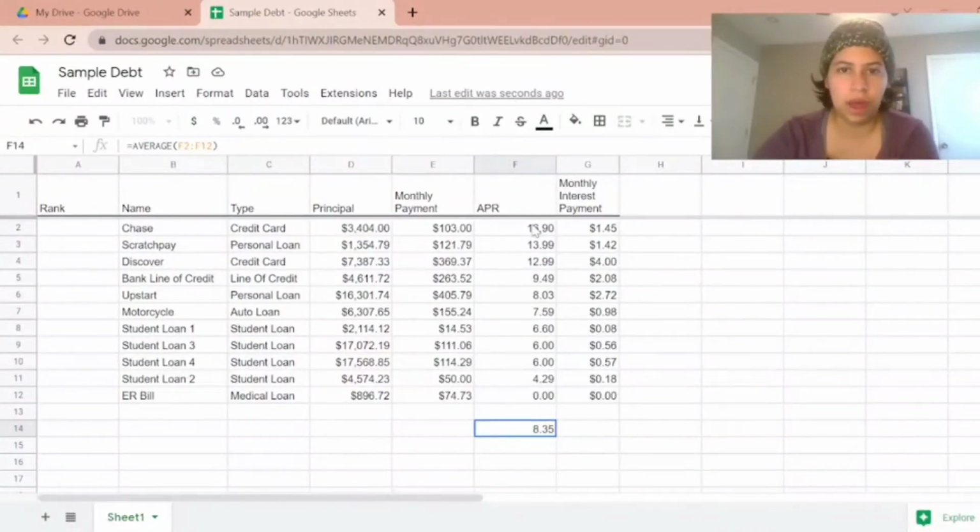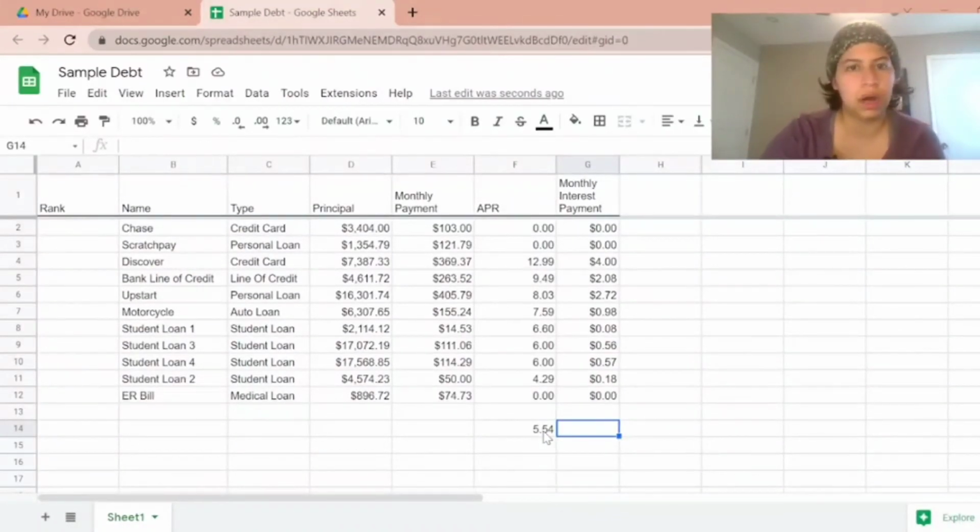As we pay off the highest loan, we'll go here, turn it into a 0. You're going to see the 8.35 is going to turn to 6.82. Then we pay off the next one, and it goes down to 5.54. And therefore what you're doing is you are saving money because you are no longer paying highly costly loans, because again, the highest interest rate makes it more costly over time, but you're also accelerating how quickly you're paying off the debt.